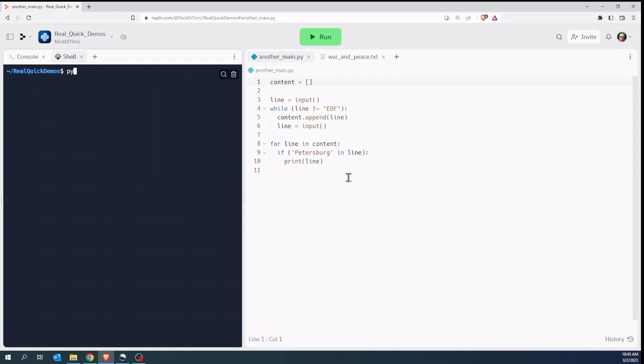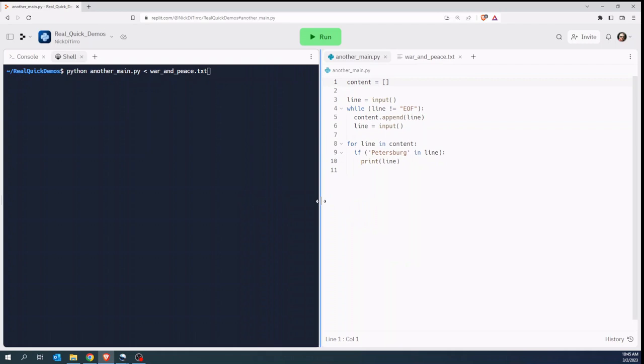I can say python another_main.py, and I'm going to redirect, that's what the less than means, the content of War and Peace.txt, this file.